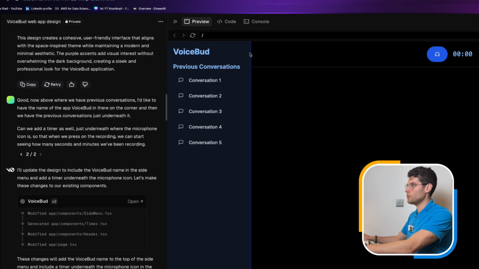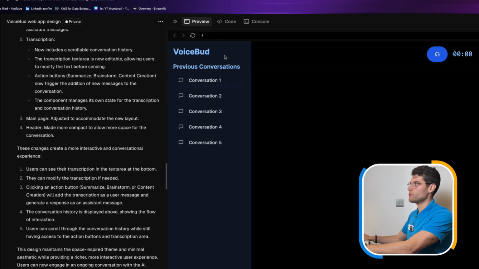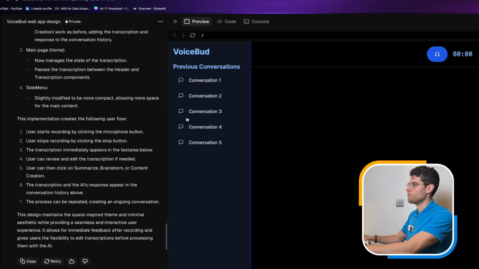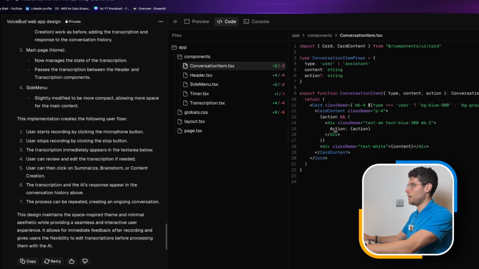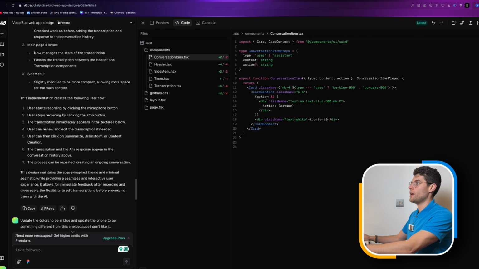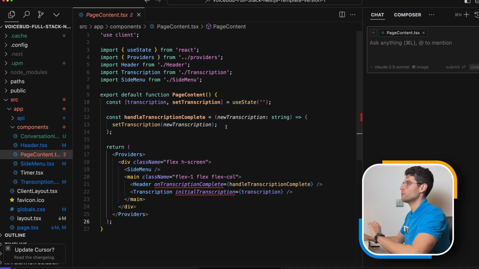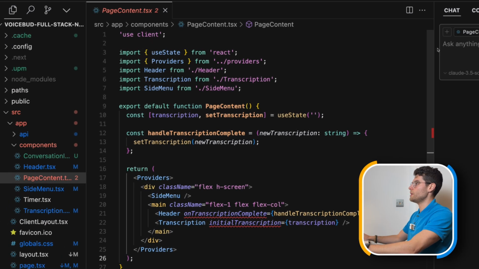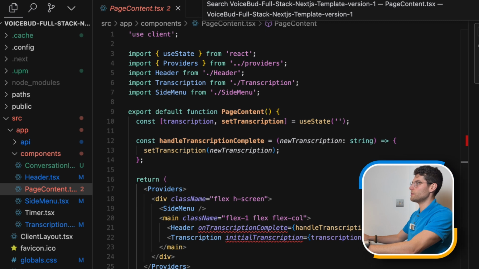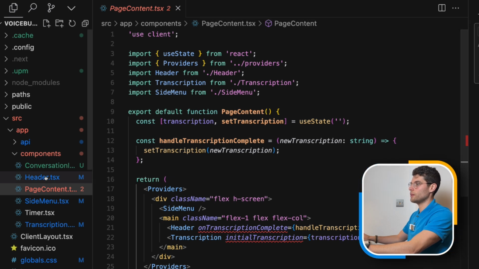So as you can see here, after a little bit of back and forth of updating the fonts, the colors, the shapes, the buttons and everything that you can see, when I finished and I was satisfied, I took the code. I literally downloaded the code. So you can see here all the code. I took it, I downloaded it, and I took it to Cursor.ai.